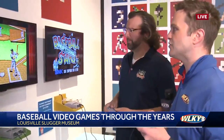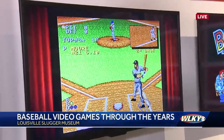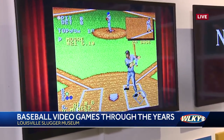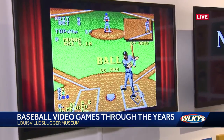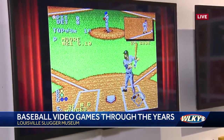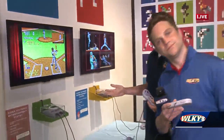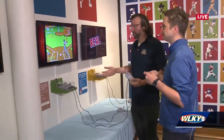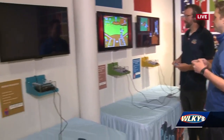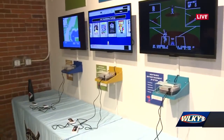Now while we're playing here Andrew, talk to me a little bit about the motivation to bring this thing back, because it's been a couple of years since this has been back. So we're doing this in conjunction with our friends at the Louisville Arcade Expo, and they have their show every March. They brought all these games for us. And with summer kids being out of school, what a perfect time to come down to the museum, revisit your downtown, have a great time at the Slugger Museum — connect and go down the nostalgia road and play some video games.